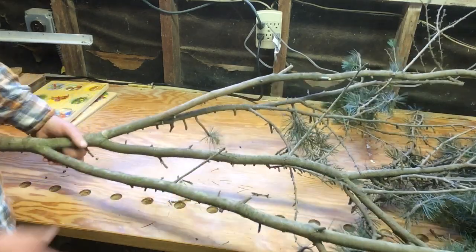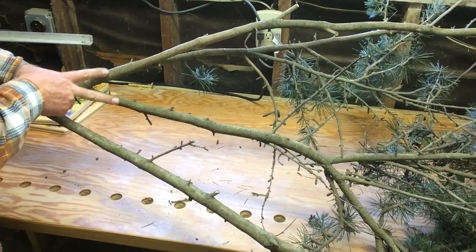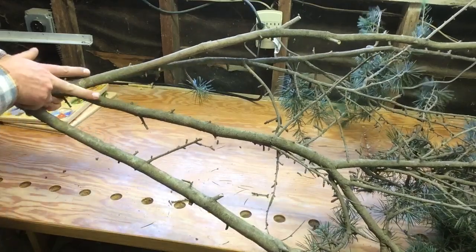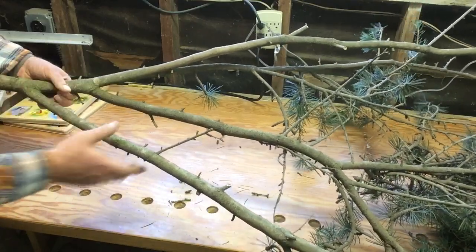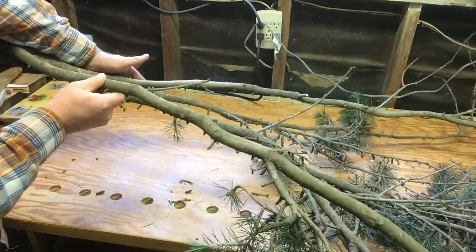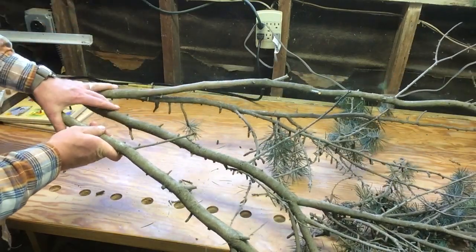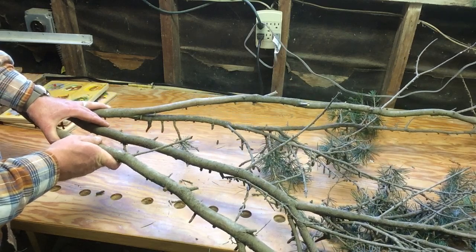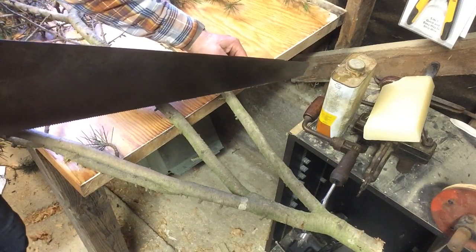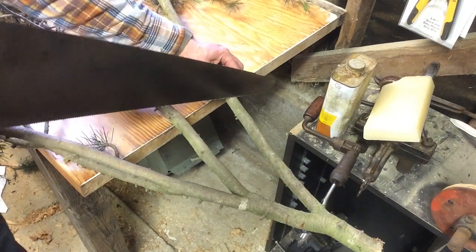When hunting for your barrelette material — fixins, if you will — you want to try to find crotch parts of the tree. Rather than having a branch coming off to one side, you want to try to find where it splits pretty evenly. Here's a good one, here's a decent one, and here's one down here. This one's actually probably the best one, but the diameter is a little bit small. Now I only found one reference to these online, so there's not a whole heck of a lot of instruction. I'm kind of going to be winging it a little bit here, but I feel like I have a pretty good idea of what's going on.